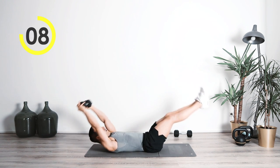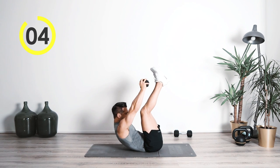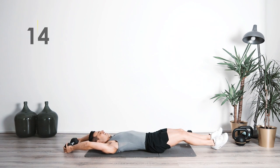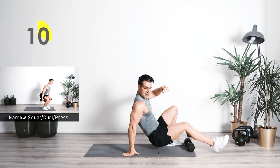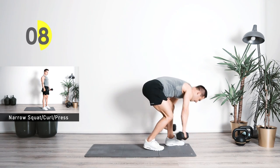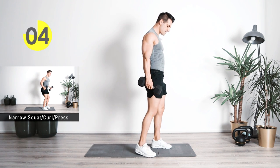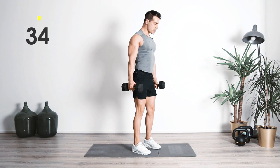Almost there. Two, one, yes. Come on. All right. Final round. Grab the weights and get ready. In 5, 4, go so fast. 3, 2, 1. Let's go.